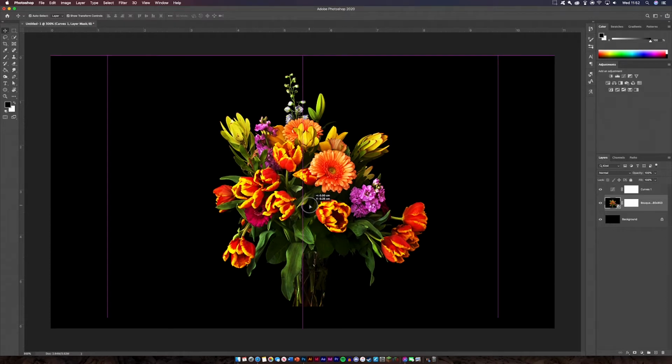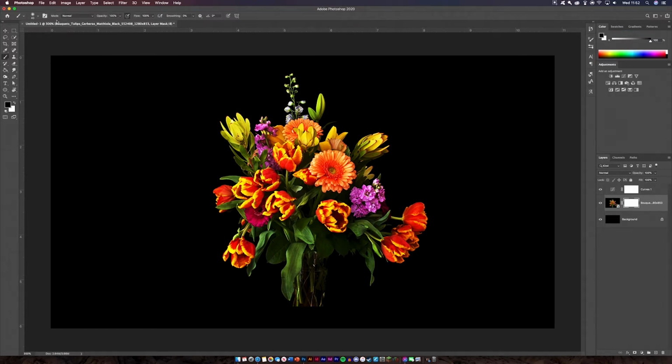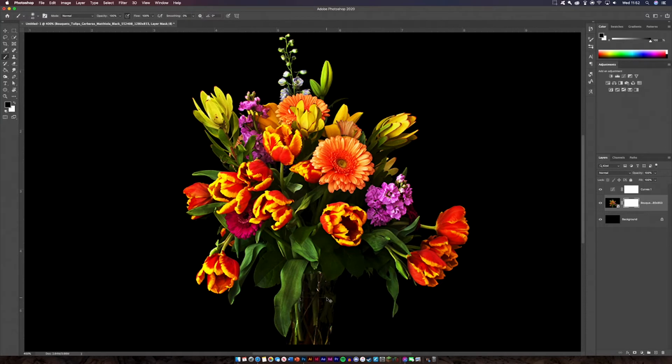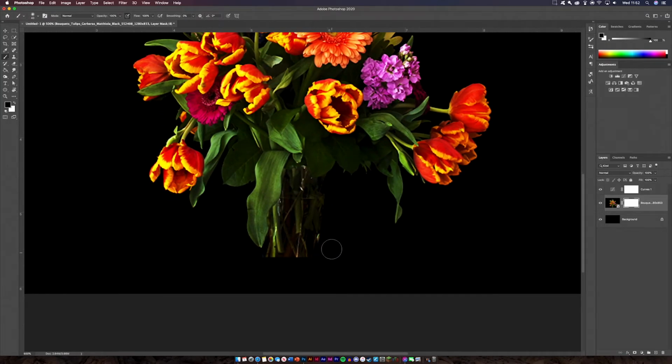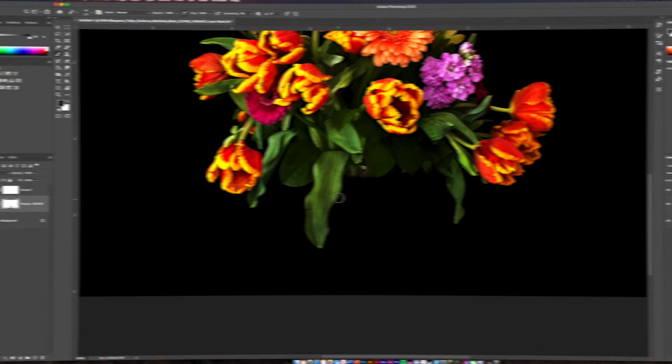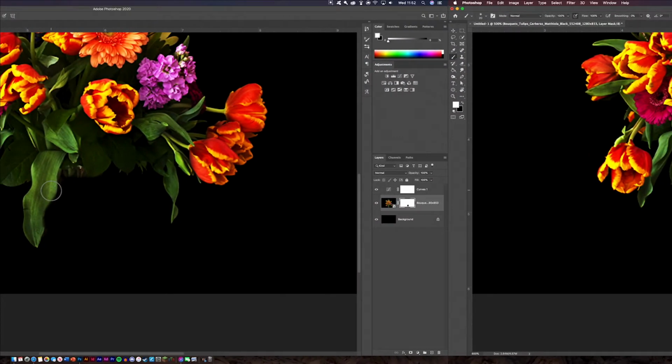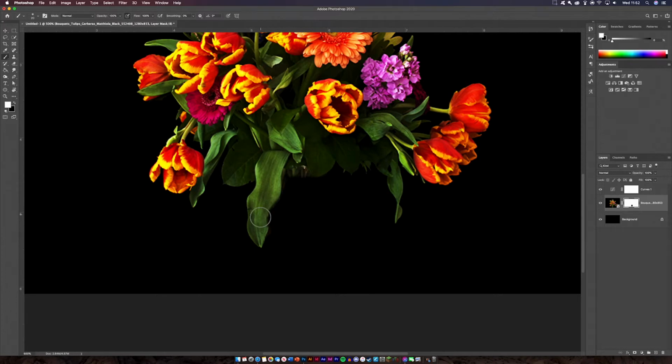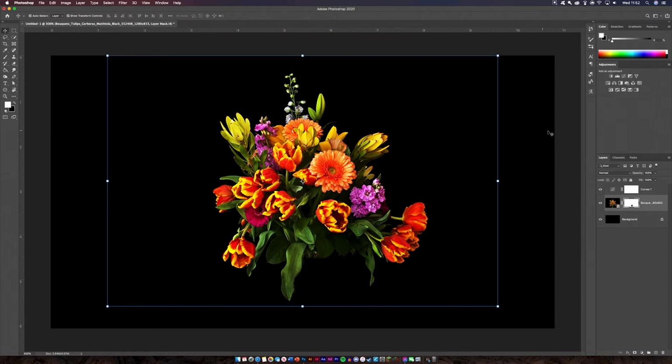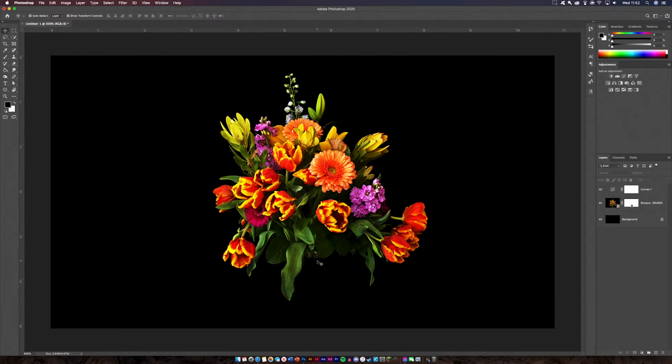If I move the flowers up a bit and go to layer mask, I'm going to get a soft brush, size 40. I'm going to zoom in a bit and then start erasing away at this vase. You don't need it there, and that's it really. I'll go around the edge again, just so I don't get rid of too much of the flowers. There we go, I like that. Now if we zoom back out, we've pretty much got rid of the whole vase. It doesn't matter too much about it being there, but if you want it in the image, you can have it in the image. That's up to you. So the flowers are prepared now.